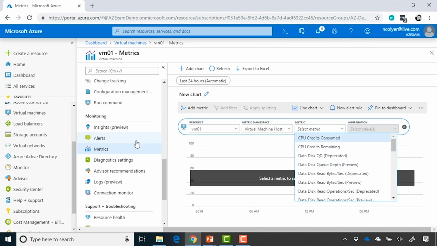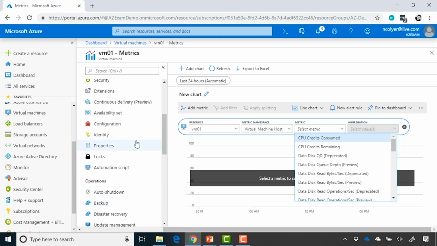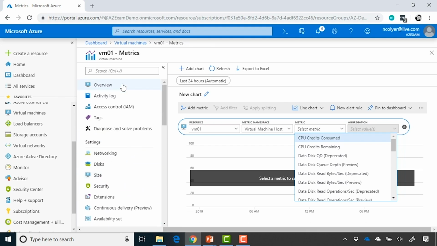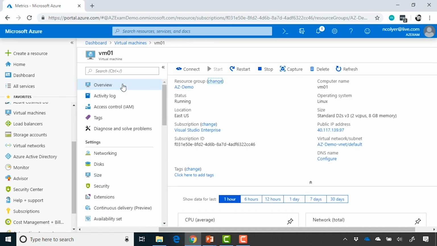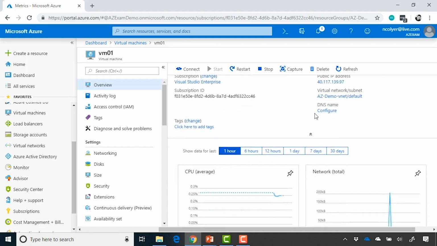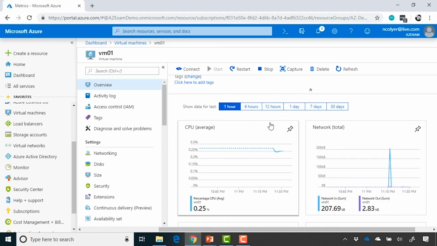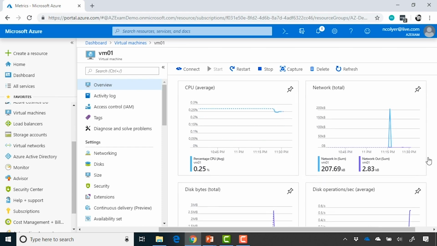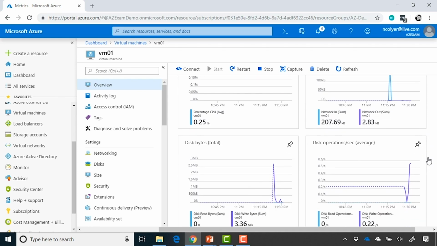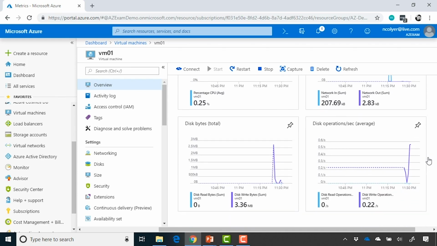Well, going back even further, if I scroll to the top of this area and select the overview for my virtual machine, and this is the same for a lot of other Azure services as well, and I scroll down on the right-hand side, Microsoft has created pre-canned widgets for you associated with the object that it thinks you might want to look at. So, the CPU average, that's the one we just created manually, that's available there. If I want to look at network throughput, that's available to me on the right, and same with disk operations as well. So all of these are available there.